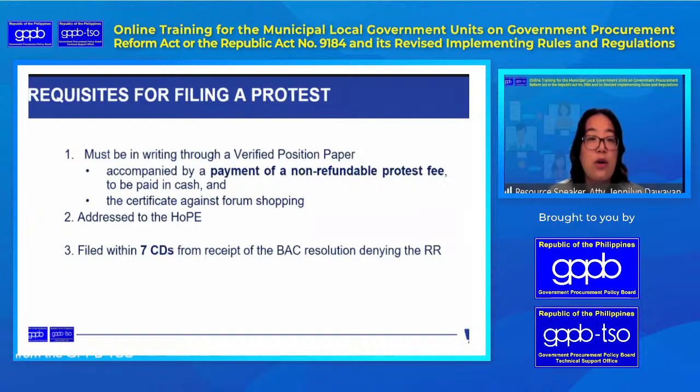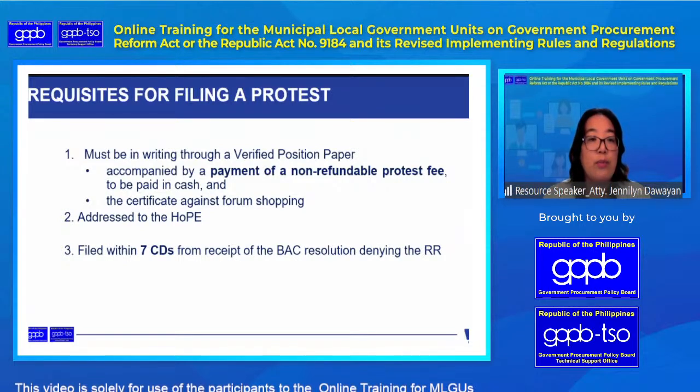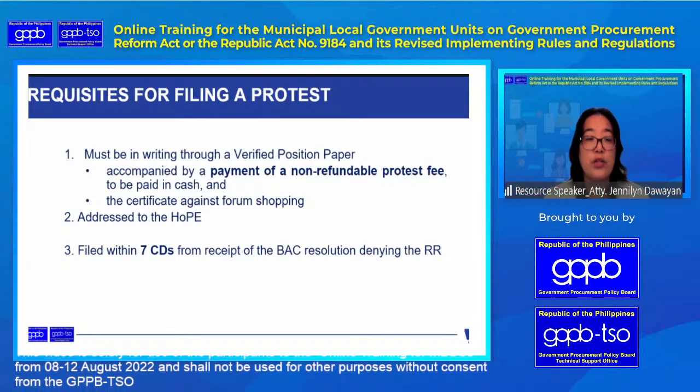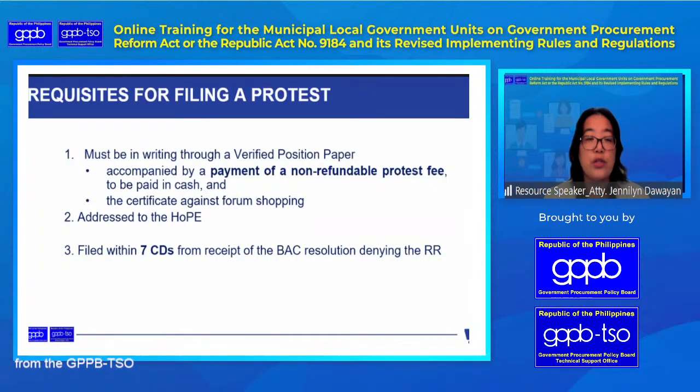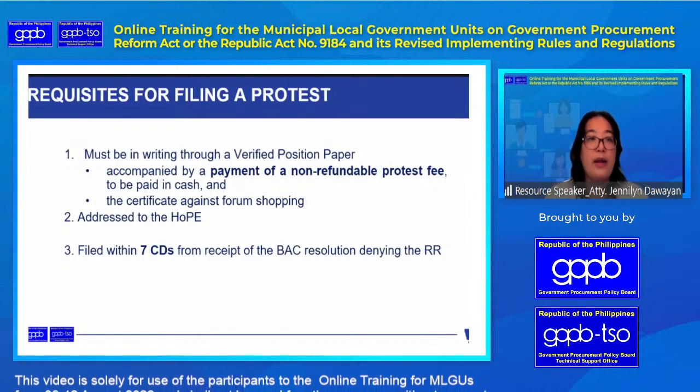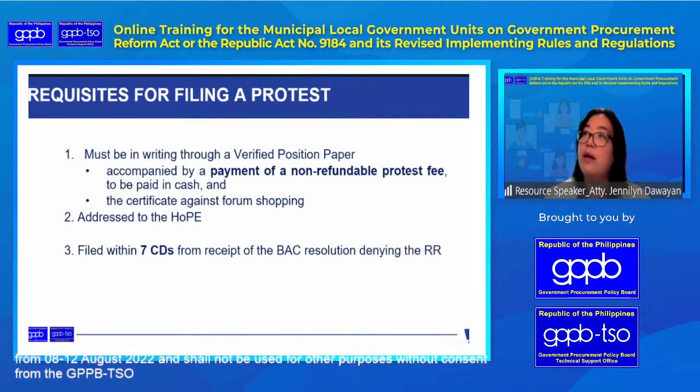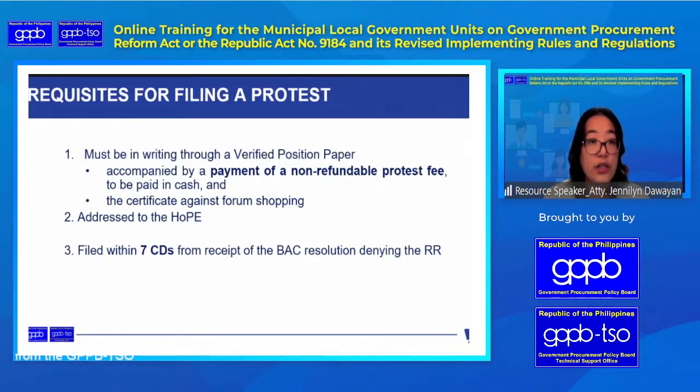So what are the requirements of filing a protest? It must be in writing through a verified position paper, and accompanied by the payment of a non-refundable protest fee to be paid in cash. Take note that the cash should be sufficient. Sometimes they pay with commercial checks, but then baka tatalbog yun. So make sure that these are in a form of tender allowed under the rules, which is usually cash, cashier's check, manager's check, pwede po rin yung mga yon.